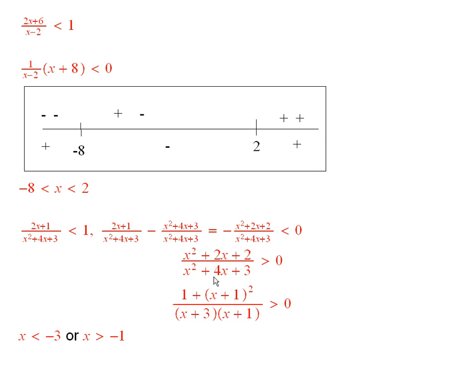Now we're going to discuss factoring more later. But when you look at this here in the denominator it turns out it's equal to x plus 3 times x plus 1. Whereas in the numerator it's 1 plus this thing squared. So you see the numerator is always positive. And so all I really have to do to solve this problem is to find where both of these are positive or where both are negative. Now it turns out by drawing a little picture both of them are negative if x is less than negative 3. Both are positive if x is bigger than negative 1. So the solution we're after is right here.